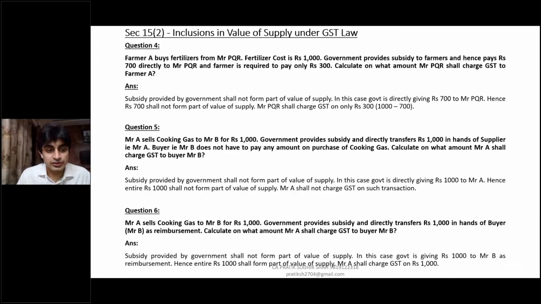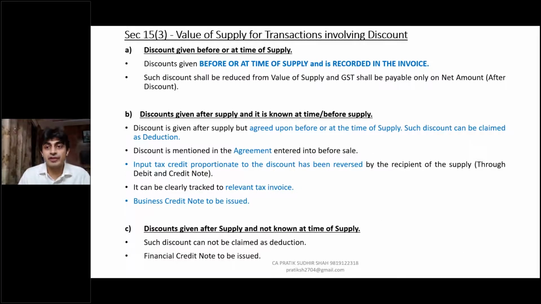Okay. Chalo. The next topic, 15 subsection 3. Again, बहुत ही very very important. 15 subsection 3. This is in relation to discount. See this, discount can be of 3 categories. First category, I give immediate discount. You come to me, I give immediate discount. Second category is what? I give you an option. If you buy so much quantity during that time, I will give you discount. That is the second nature of discount.